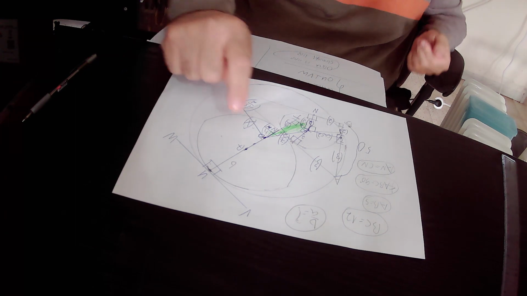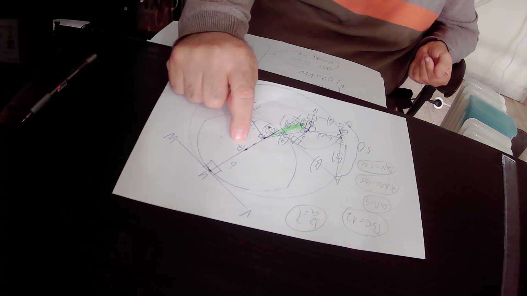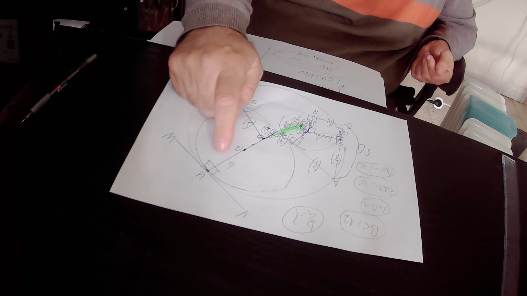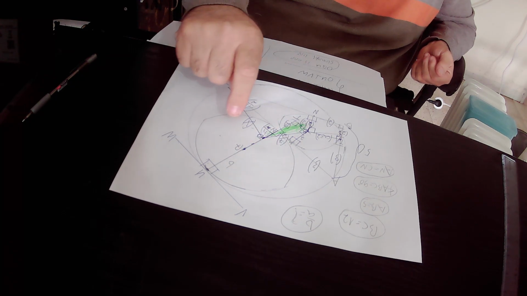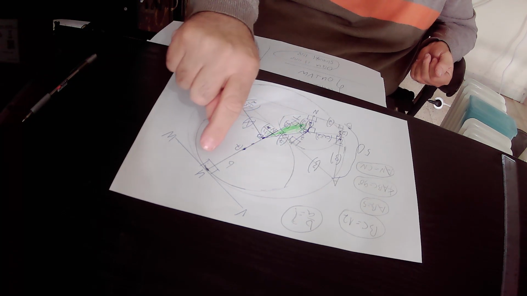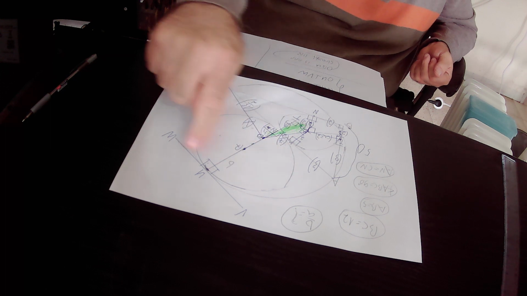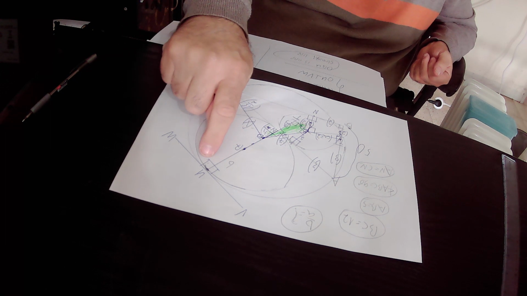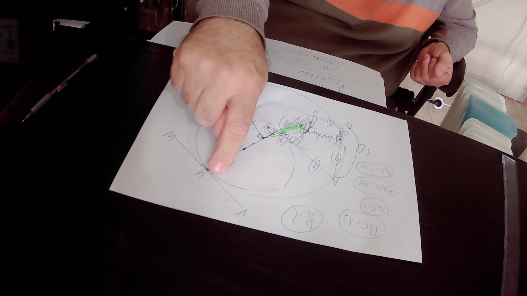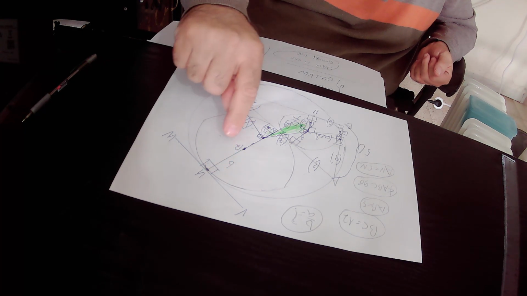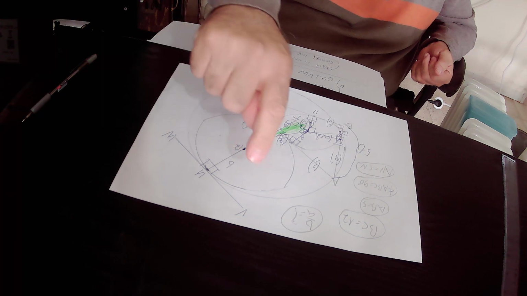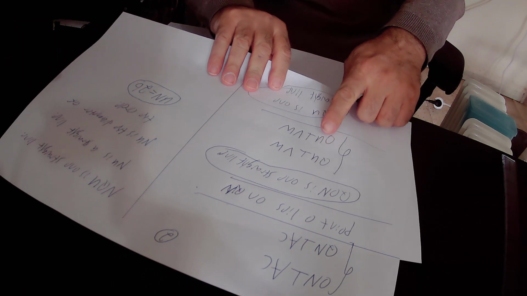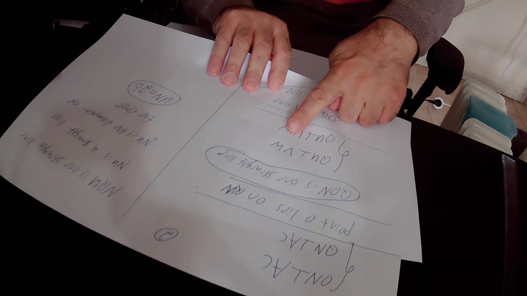So here we have point Q is the center of this circle. Point U is a point on the circle itself, therefore QU is the radius of this circle. The radius QU is drawn to point U, therefore VW is perpendicular to the radius UQ. That is to say, this angle equals 90 degrees and this angle equals 90 degrees. So you can write down that the radius QU is perpendicular to tangent VW.